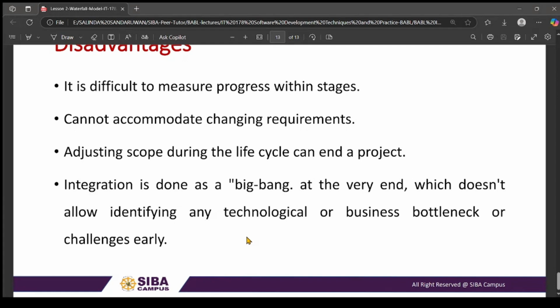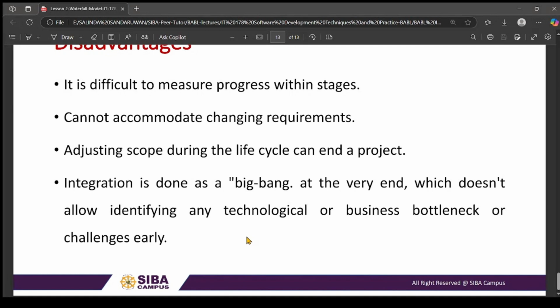So if there's a defect, you can't detect it early, because you can only experience the product at the end. And also, during the development, you are not going to test. So there's a high risk of missing errors, because you are waiting until the deadline, until the last phase.